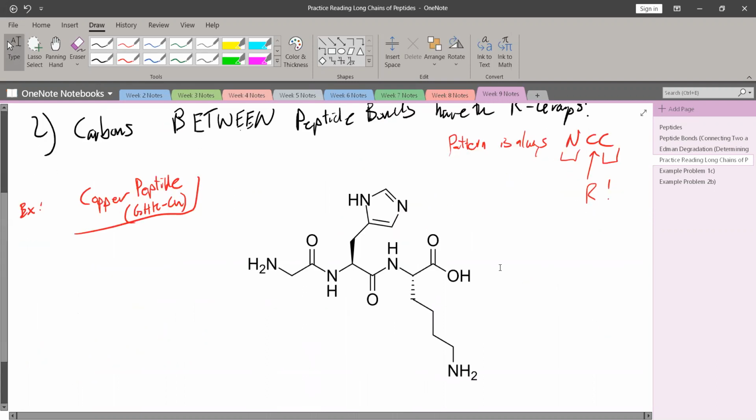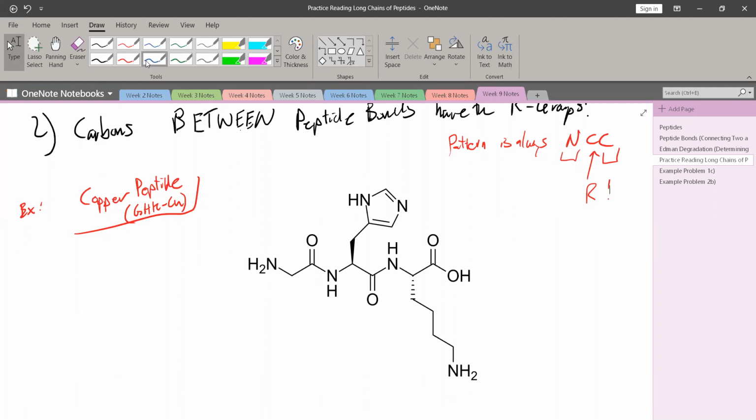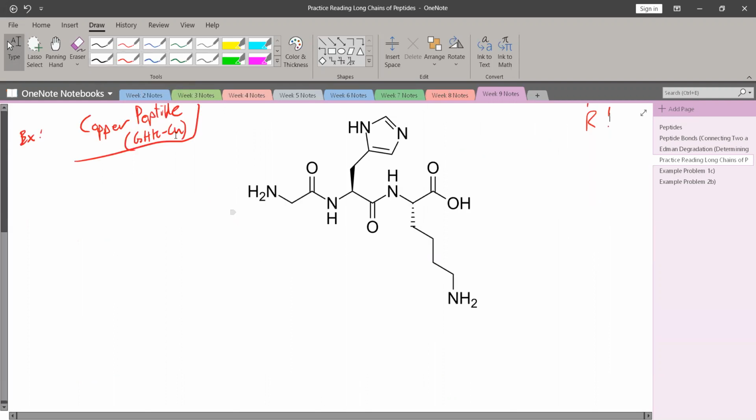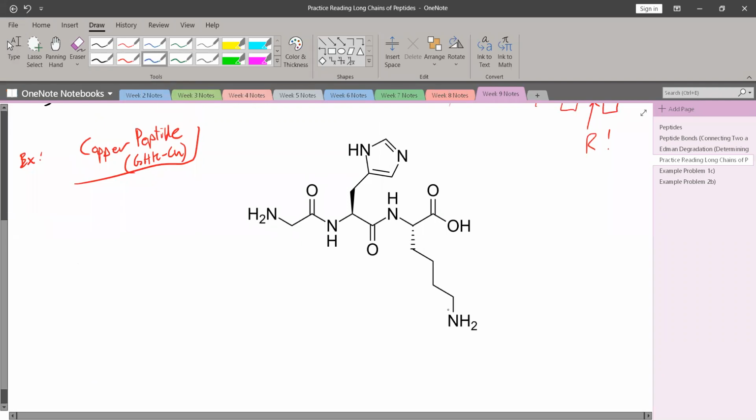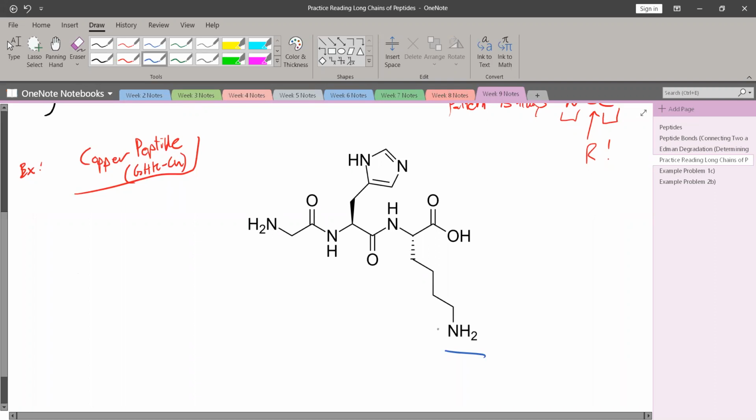So let's put this into actual practice, right? So here's what we call copper peptide. This is a type of hormone that's released into your body. Now, how can we apply what we've learned? Well, in this case, there are 2 NH2 groups that are shown. So we could have a lot of different possibilities, but let's look at this first one down here. We have this NH2, go 1 carbon over. There might be an R group, might be CH. The R group for glycine is just an H, so that doesn't really tell us anything. Let's go 2 carbons over. Well, the problem is this second carbon right here, that's not C double bond O. So that can't be the NH2 for the N-terminus.